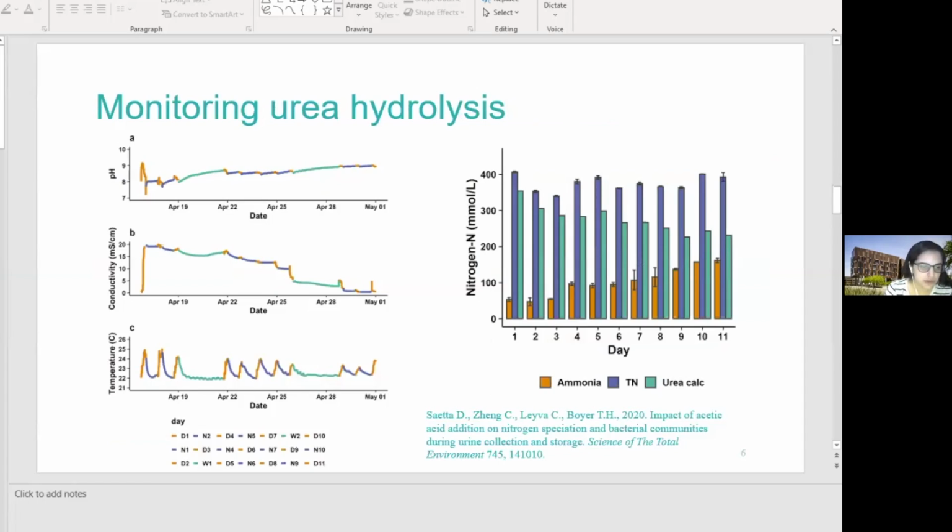These are some of the results that we got from the study. I'm not going to go into this today, but this study has been published, and so I'll invite you to look into it. This is the citation for the study. Basically, the sensors that we had in the tank could measure in real time, and so we got some really cool graphs. And then I took samples on a daily basis to characterize the chemistry inside the tank.